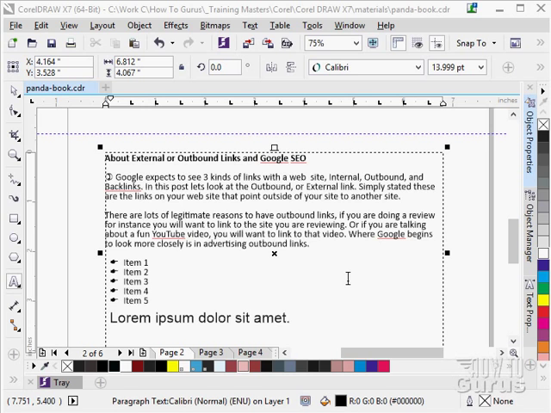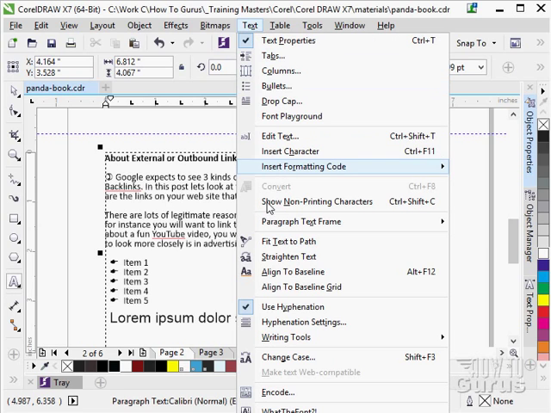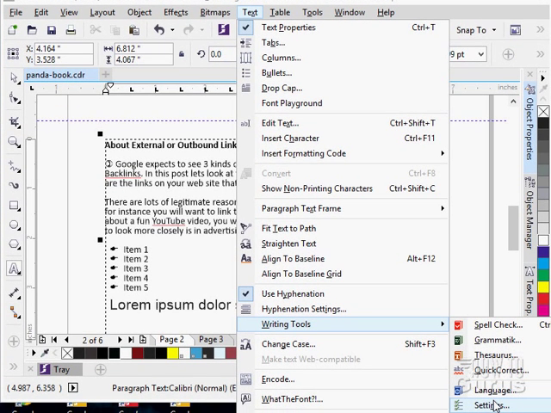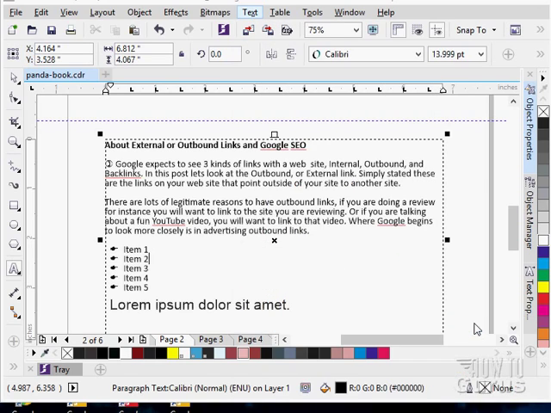As we continue to look at our writing options here inside of CorelDRAW, I wanted to point out that we have a lot of standard writing tools available. Up here on the text menu, right down here, is writing tools. In here we have a spell check, grammar, thesaurus, a quick correct option, language adjustment, and just off screen there is a settings option. Let me scroll down a little bit. There we go, settings option right there. So we have all these different standard options. Let's take a look at these one at a time.